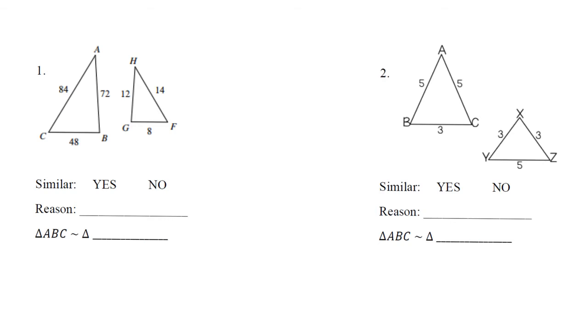Okay, so brief recap. Your reasons can be AA, which is angle, angle, angle, side, or side, side, side. You have to look at what is given, and then you can look at what you can choose as your options. So with number 1, you don't have any angles, so the first two are automatically out. So you have to pick side, side, side, and we have to set up that proportion to check it.